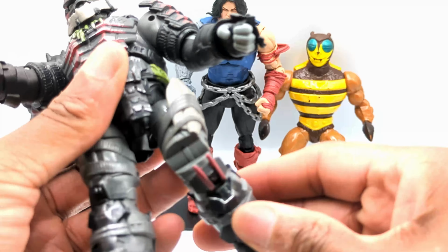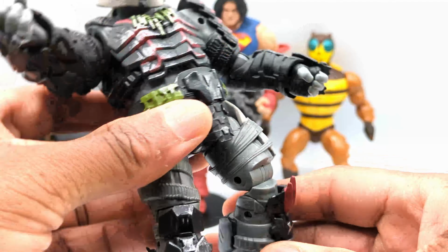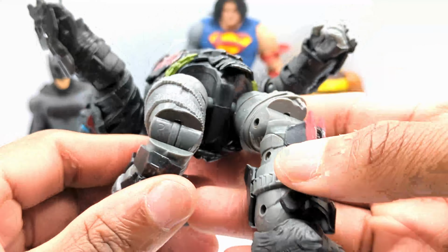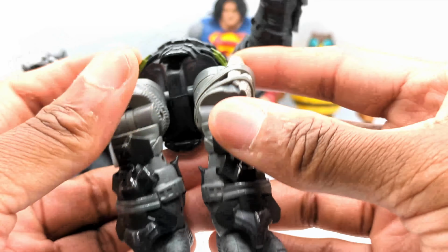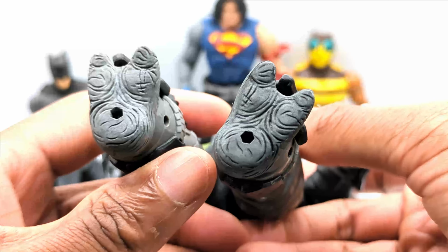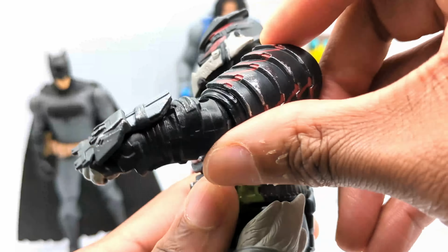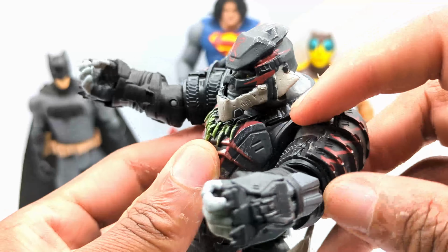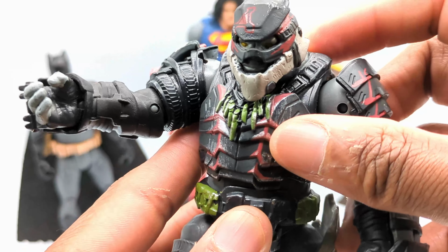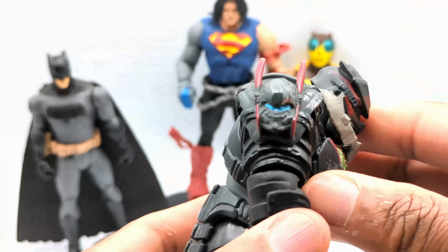I think, wow, these knees are interesting. Look at that. That's an interesting design for a knee. I haven't personally come across a knee design like that before. So, again, this just gives me another chance to check out different designs, different ways people put things together. Look at those feet. I do like his armor. What are those? Are those fingers? And the color scheme on it, stuff like that.